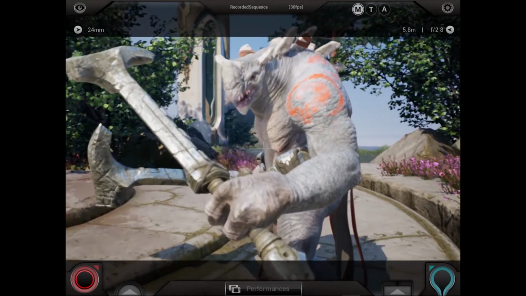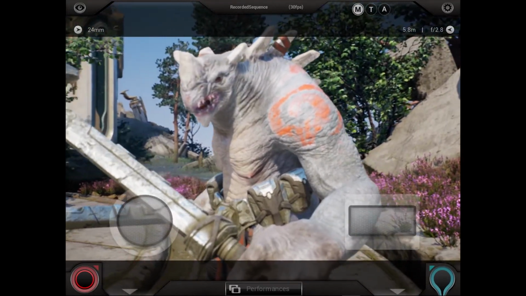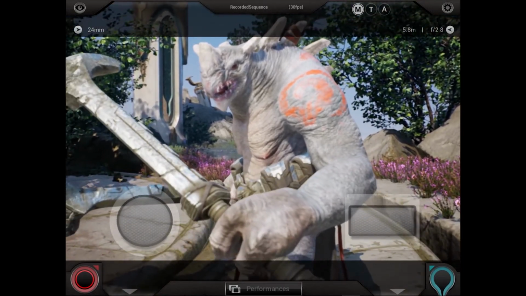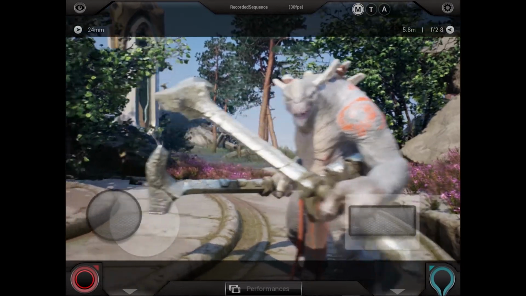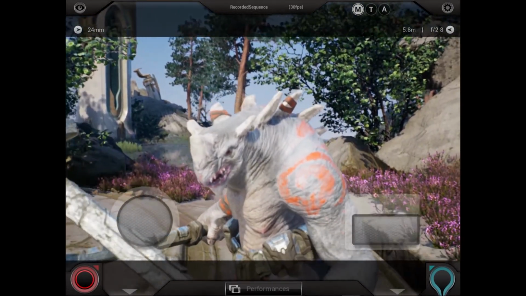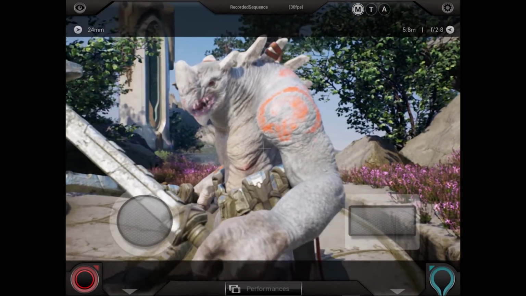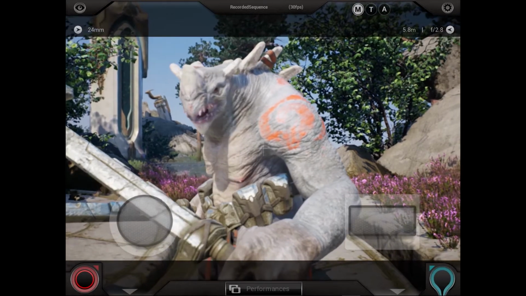You also have access to joystick controls by tapping on either of the docked analog sticks at the bottom of the UI. The left analog stick is for moving forward and back and side to side based on the orientation of the iPad. The right analog stick booms the camera up and down by default in global space. The focal length is displayed in the top left region of the UI.